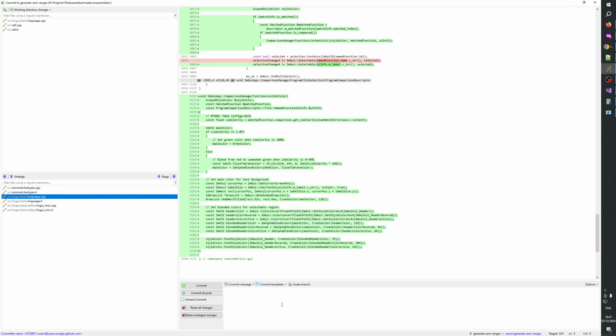Good. So we call this implement comparison coloring in functions list.